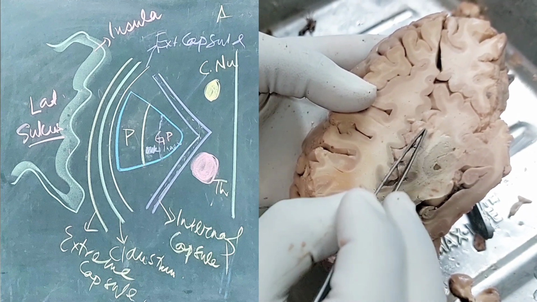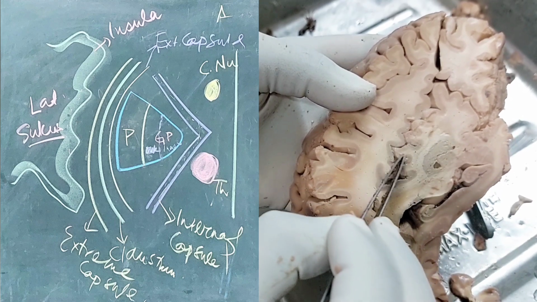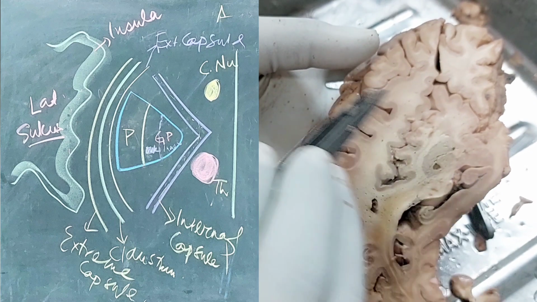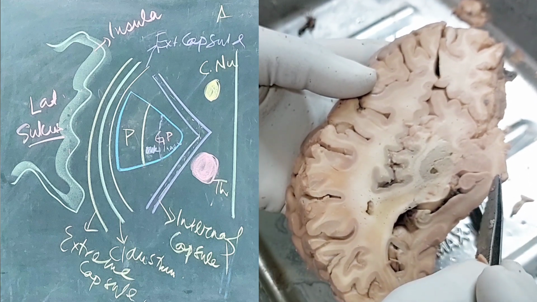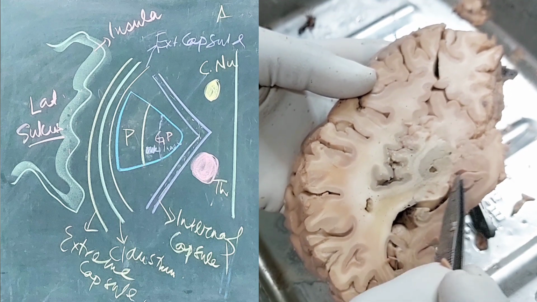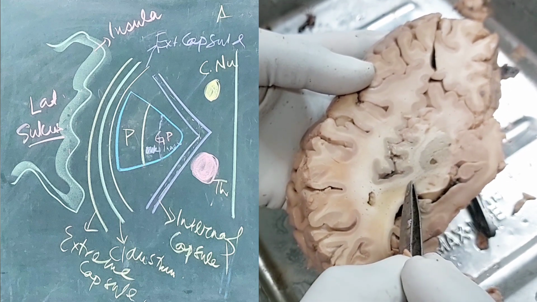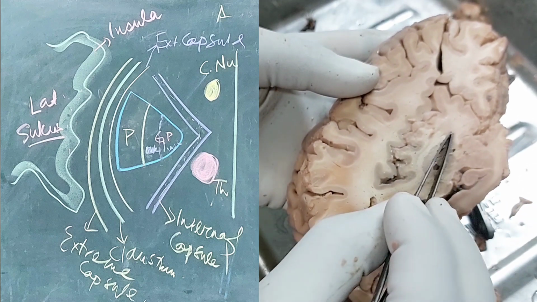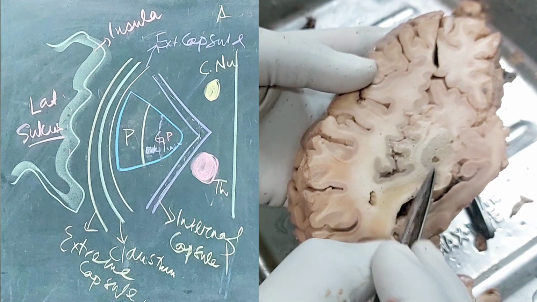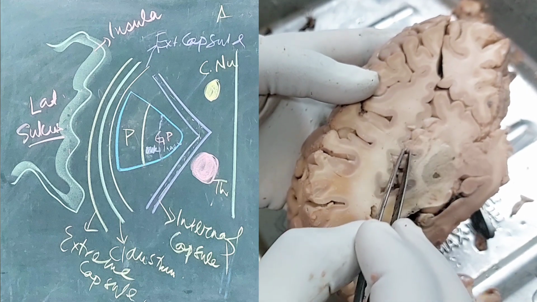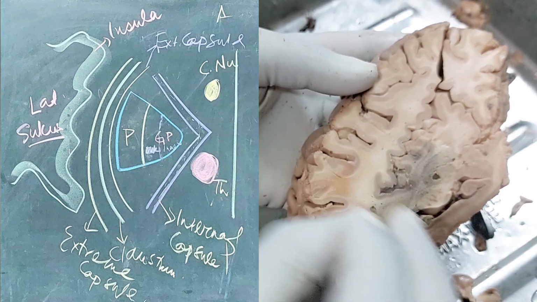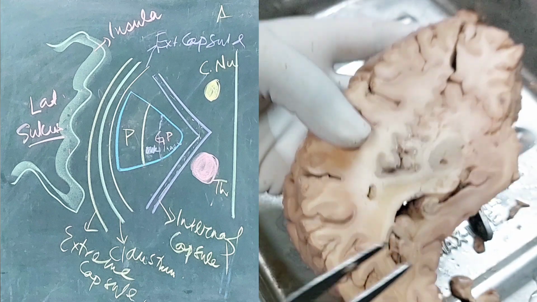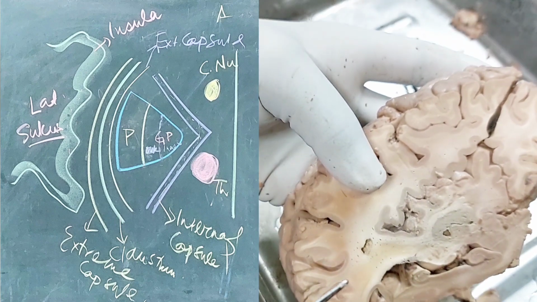Lateral to the extreme capsule, this cortical mass is the insular cortex. So from medial to lateral, if I repeat, what structures can we see? The caudate nucleus, thalamus, internal capsule having three parts, then the lentiform nucleus having two parts, putamen and globus pallidus, then the external capsule, then the claustrum, then the extreme capsule, then the insular cortex. And the insular cortex is laterally related to the lateral sulcus. So these are all the structures in the sagittal section of the cerebral hemisphere.